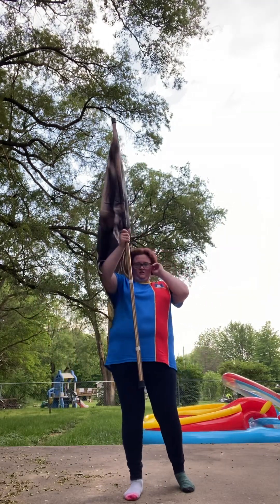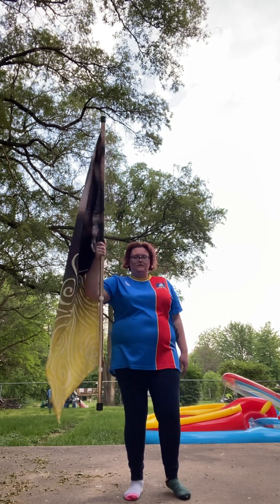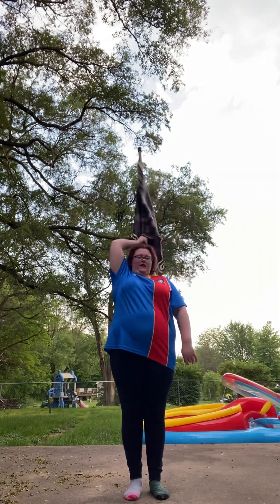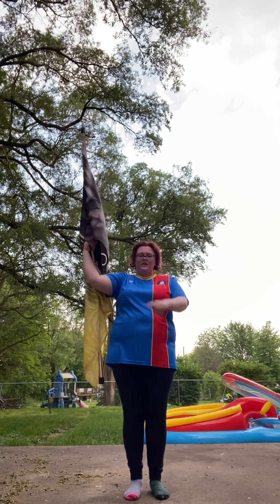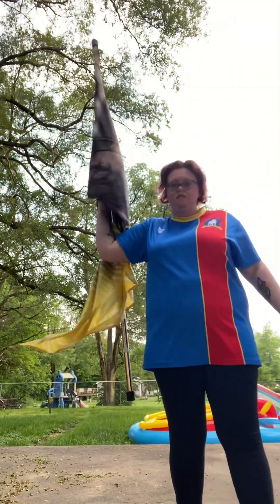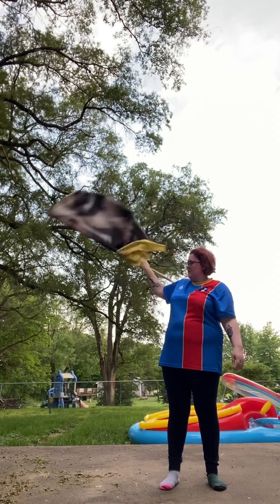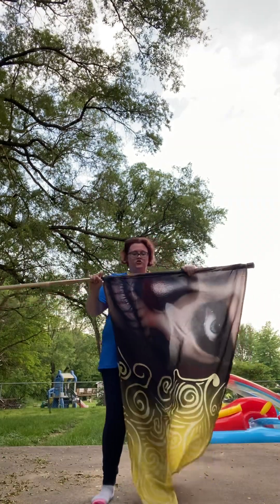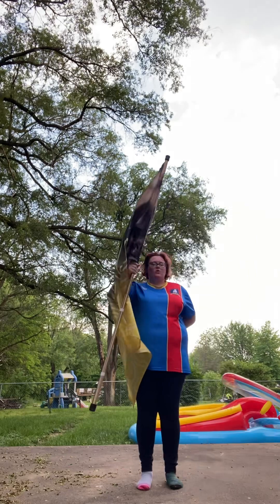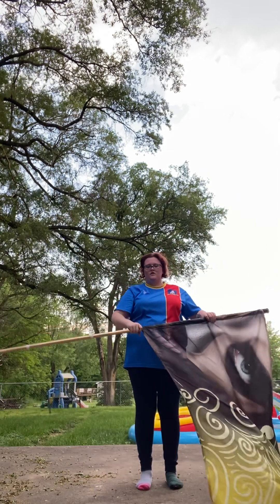The flag is going to be vertical. Your hand is going to be at the tab, thumb up. You're going to lunge with your left, straight out, and then you're going to pull back in, and then you're going to go around your body with the flag. When you get here, this is the 90-degree angle that when you guys were learning the cradle, we showed you. And then just like a normal cradle, you're just going to unwind and bring it in front. The silk should be on your left when you do this move.